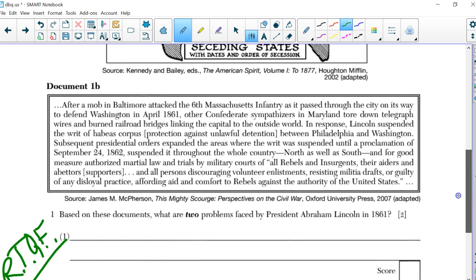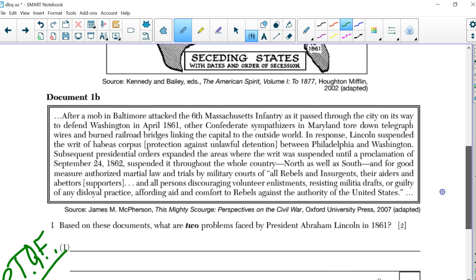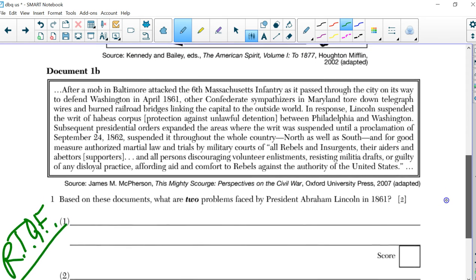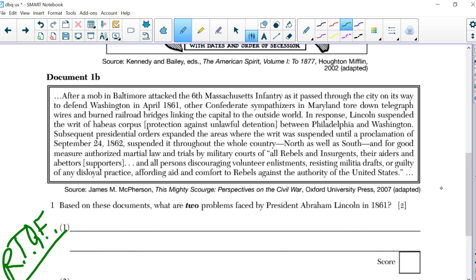This isn't that big. It's not that bad. It's not that big of a blurb of text. Sometimes they give you a full page. You don't want to waste your time reading this and then reading the question and then going back and trying to figure out, you have to read it all over again, trying to figure out where to find the information. It's silly. Read the question first.